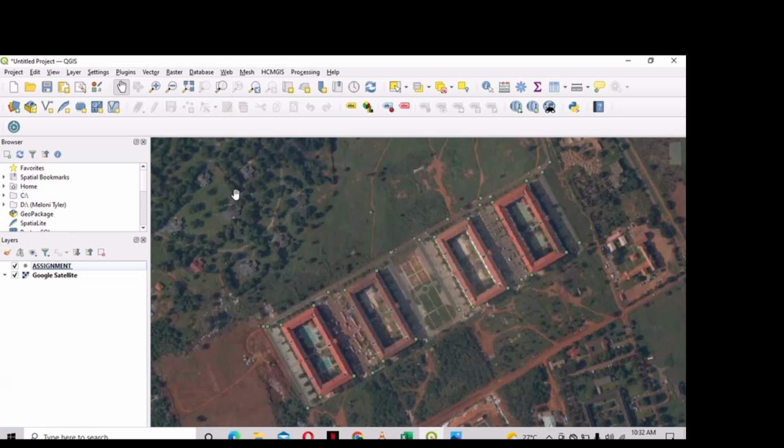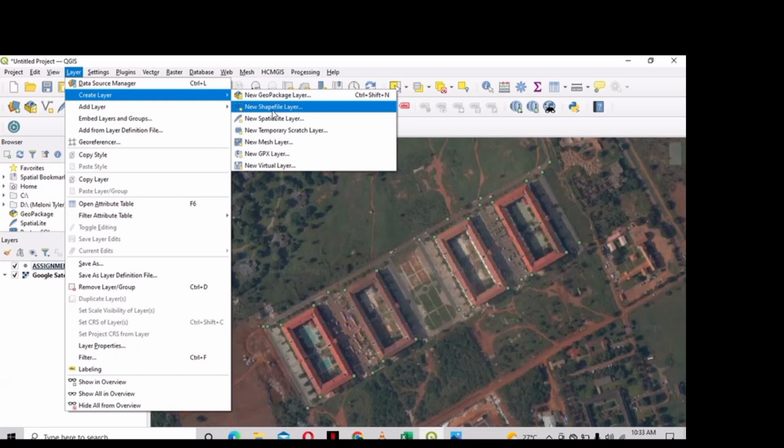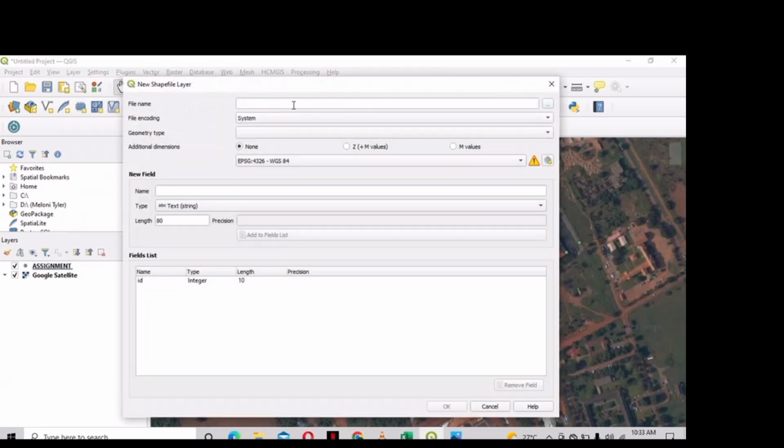To draw your polygons to have the same color, you create a single shapefile for all the buildings. This is what I'm talking about. I come to Layer, Create Layer, New Shapefile, and type buildings.